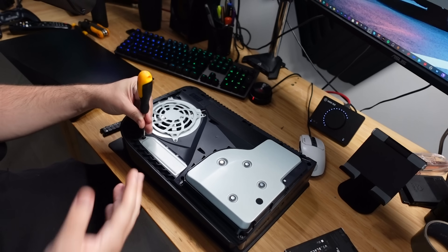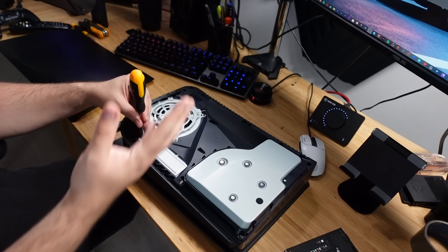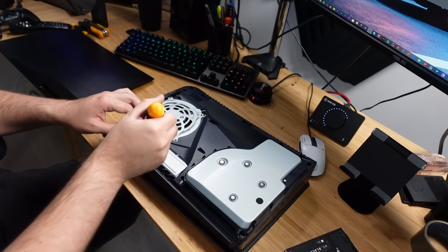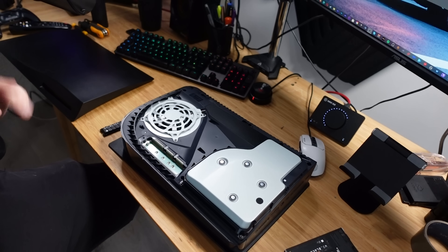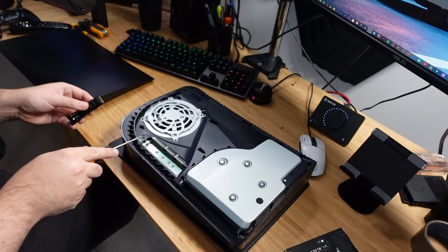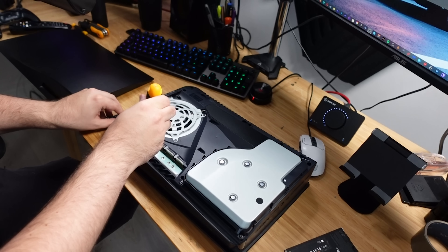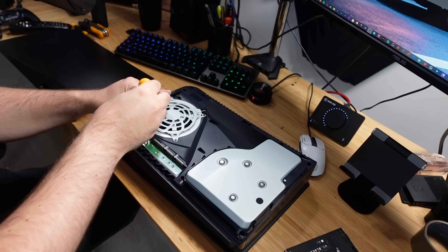I'm sure most of you guys, or your dad, has a screwdriver — particularly if you have children, you're constantly changing batteries, unscrewing toys, putting them back together. So this panel slides off with a little bit of help from my screwdriver. The M2 drive is around the 80 mark, so you've got to move the spacer from the 110 mark to the 80 mark. That's what it basically leans against. It will just slot in — no need for a heat sink. Just move the spacer and screw it in.